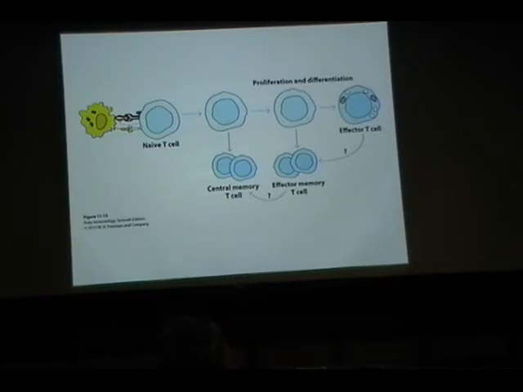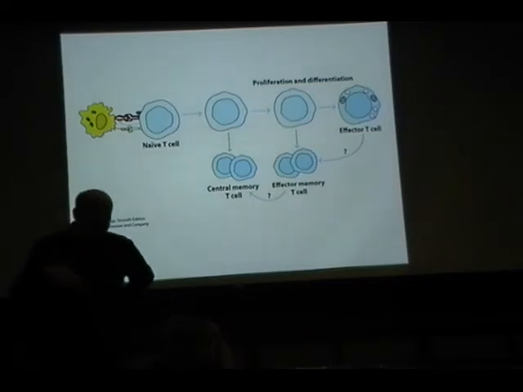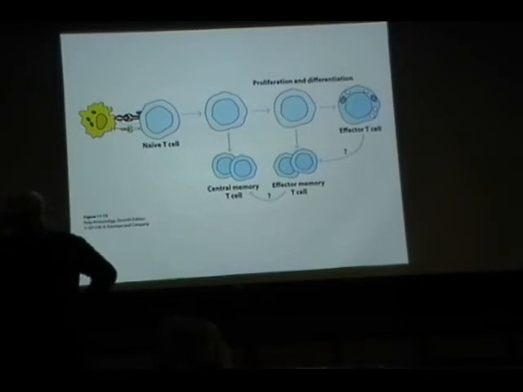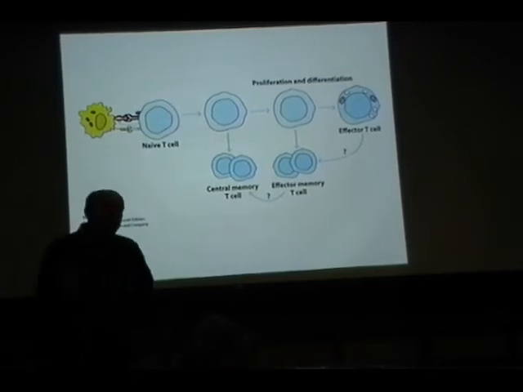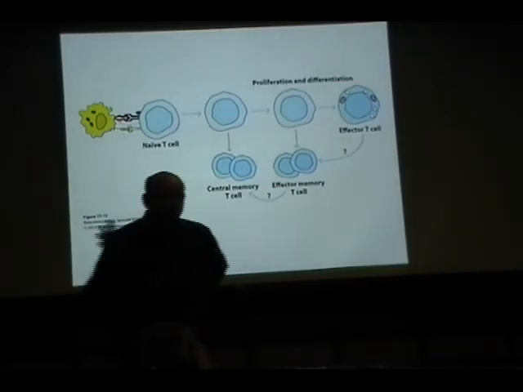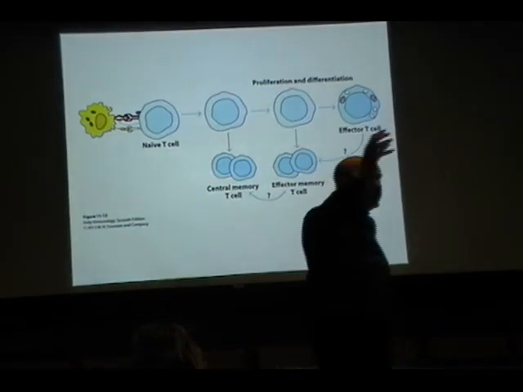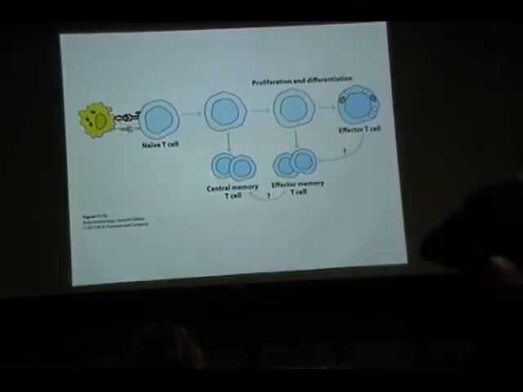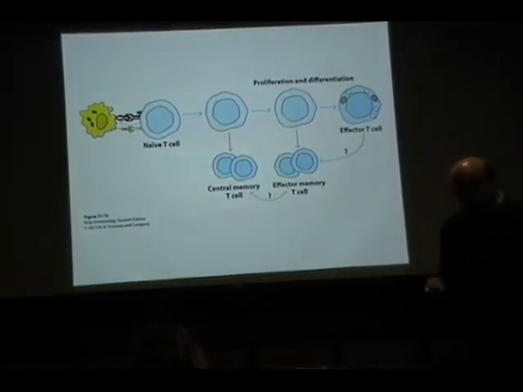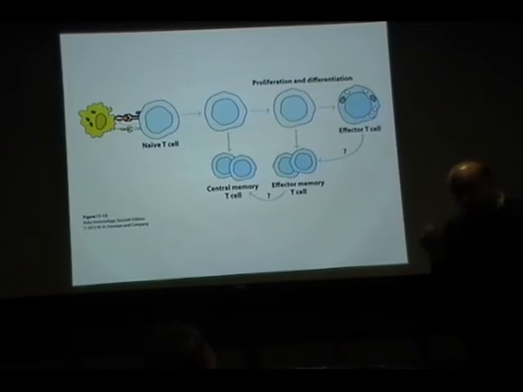Right, I would want to put them in circulation, and the lymphatic system is linked to the blood system, so they go from blood vessel to lymph node to lymphatic to the next lymph node, then pull out of the lymph node back into the blood and circulate around for years and years and years, literally decades. So we certainly want them in circulation, going from lymph node to lymph node, waiting for that next infection.